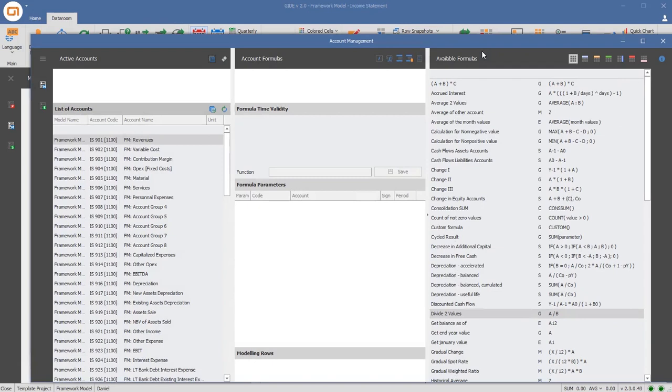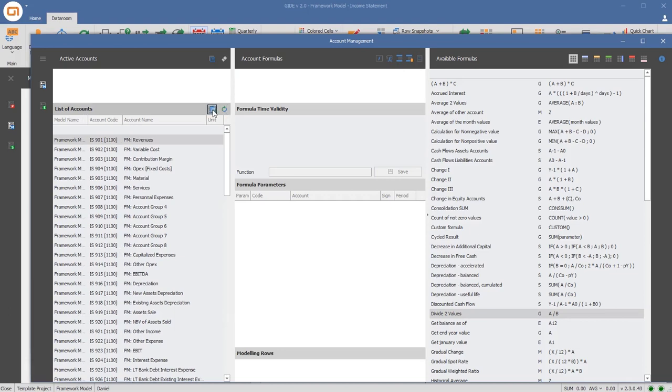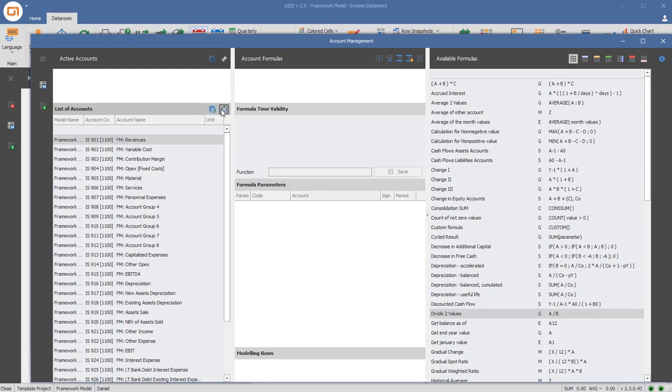MYGIDE has a nice synchronization engine that automatically selects what you highlight in the main grid into the Account Management Active Account box. For now, we stick to one screen for those that do not have the luxury of two screens. Click this green-blue arrow circle to display the accounts from the active accounts only, or this to show all accounts belonging to the model. Now we are ready to proceed.